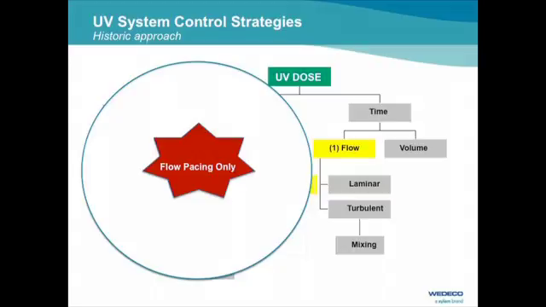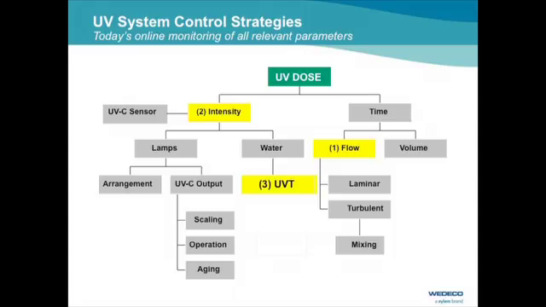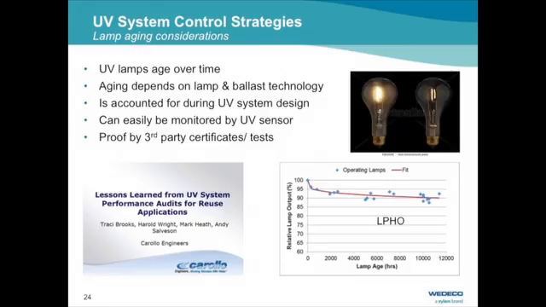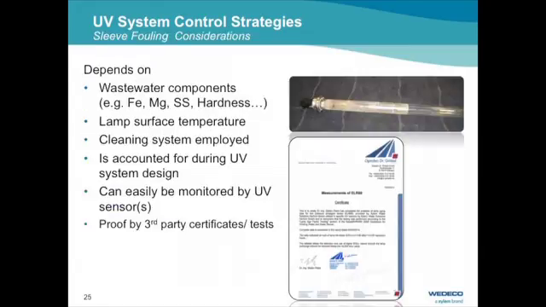This is about control strategies, but as I need to close, I will only highlight that these are all parameters which are impacting today's dose. And in order to safely operate at the most beneficial economics, it's important to consider all of these yellow-marked parameters, because then you can ideally operate your UV system.